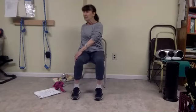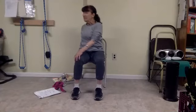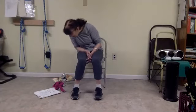Change sides of where your hands are positioned. So now the left hand is holding on to your armrest or chair seat, and the right hand is at the outer left knee. Grow tall again if you lost that tallness. Now remember, three little breaths, three little turns. Take an inhale, exhale, a little turn to the right. Nope, it's called the left. Take an inhale, exhale, a little turn to the left. Last time, take an inhale. Think about that right shoulder coming to the left and hold there for a few moments. Find the twisting power of the spine. And then release, unwind, and come back to center. Good job.